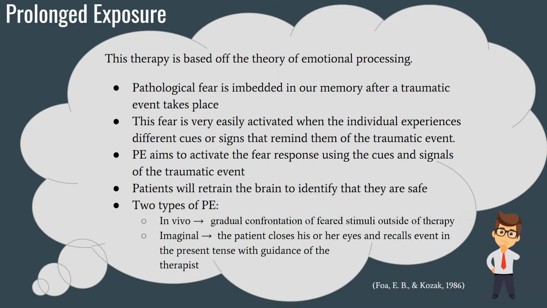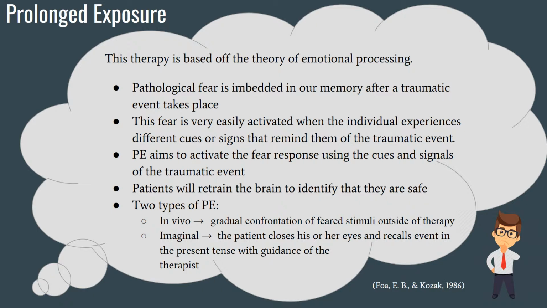Prolonged exposure therapy's main method is to activate the fear response using the cues and signals of the traumatic event, but in a safe environment for the individual to experience the fear. This allows the patient to retrain the brain to identify that they are safe and incorporate corrective behaviors when faced with these cues and signals, ultimately eliminating the fear response. The intervention usually consists of 9 to 12 sessions that are 90 minutes each.